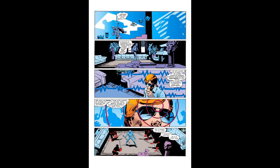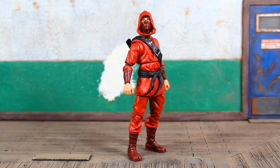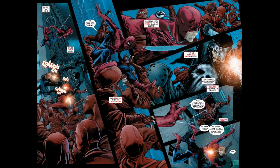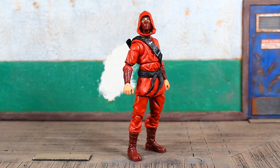The Hand are an evil, mystical band of ninjas that first appeared in Daredevil number 174 in September of 1981. Originally based out of Japan, they do, however, operate internationally. As far as the comics go, we've seen them take on a lot of the New York-based heroes: Spider-Man, Daredevil, Wolverine. They're the perfect sort of enemy to get vanquished easily in the books and to have one of our heroes take out many in one comic issue.